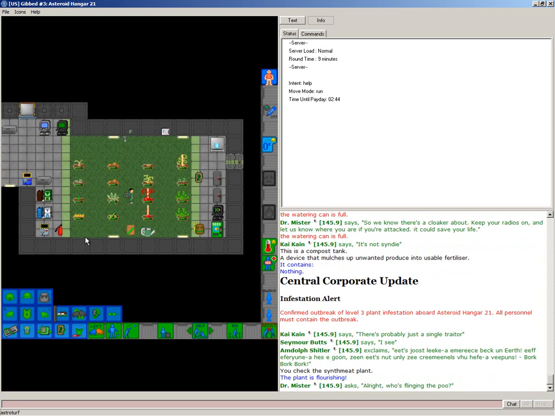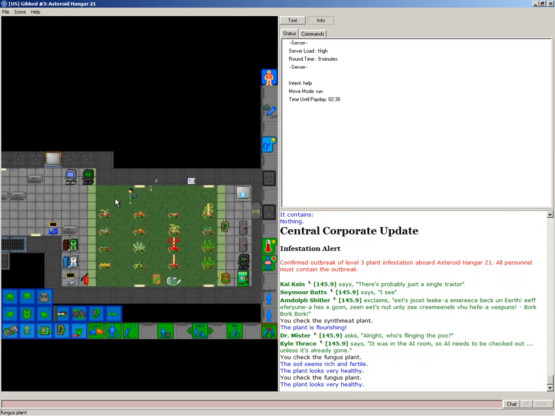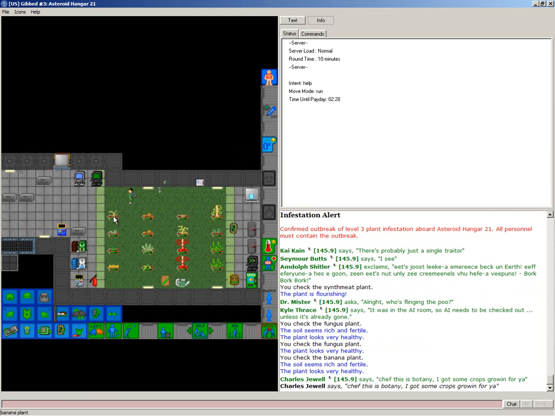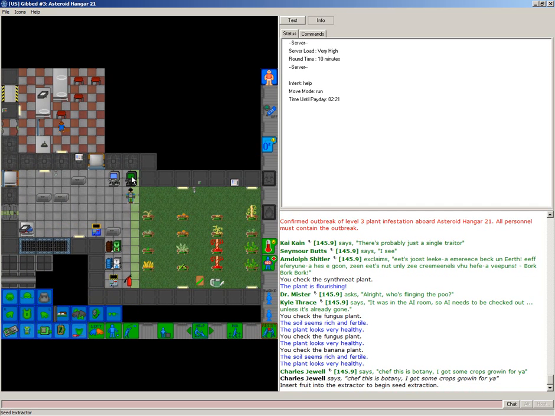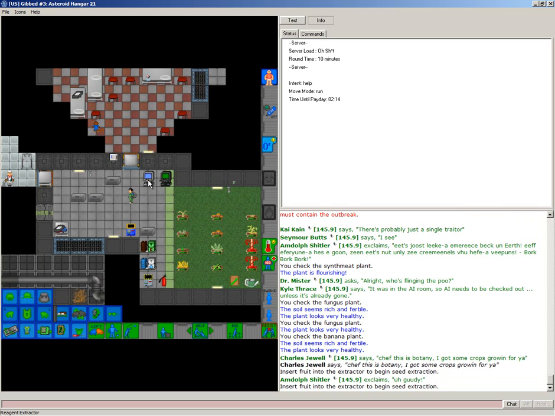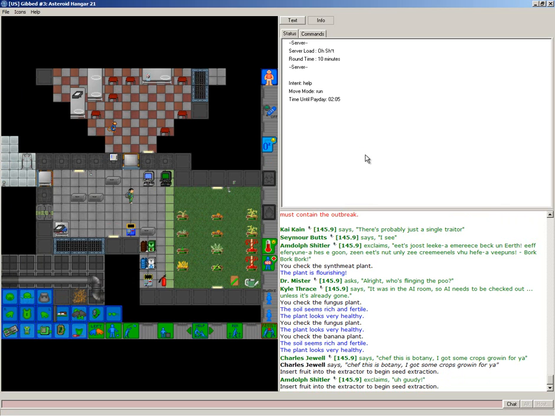Oh, there's a chef. Alright. I'd like to get some plants for you, chef. Chef, this is botany. I got some crops growing for ya, buddy. And, what are these? We extract seeds from fruit. Whatever, we'll get plenty of seeds. This is the reagent extractor. It extracts reagents from the herbs that I was explaining. And we had an herb, so we'll extract reagents from it. Sweet, sweet reagents.